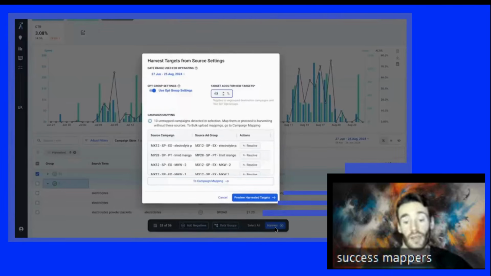In this situation, we harvest. We don't want to add negative. But it's the same process of adding as negative. We just harvest. We select the target ACOS, or we select the use opt-in group setting. If you have set up the group setting, there is another video on the playlist about that, and we move them there.